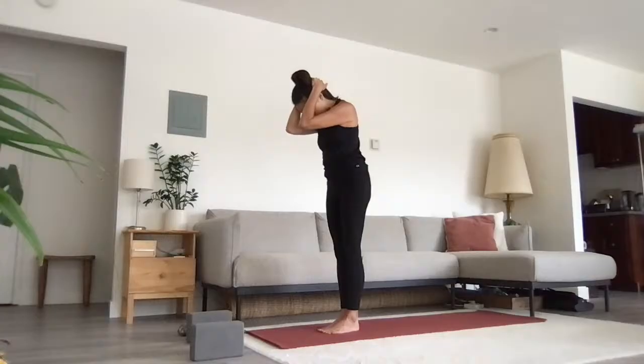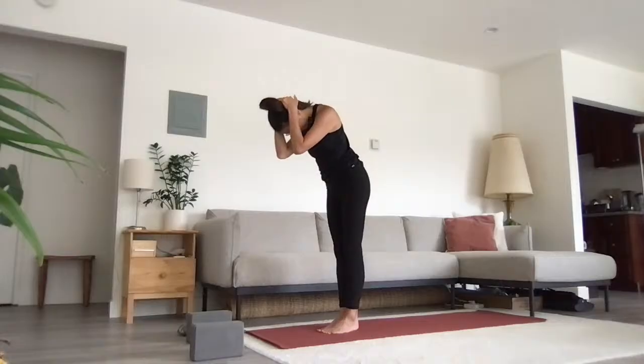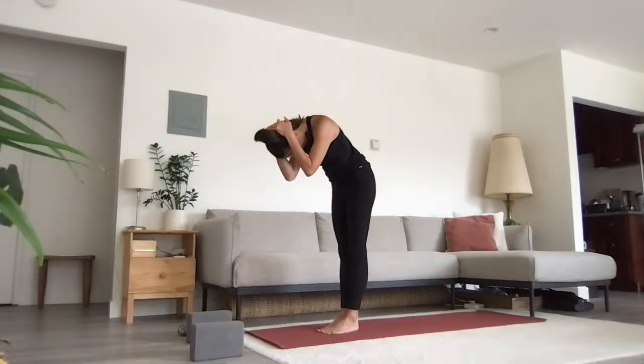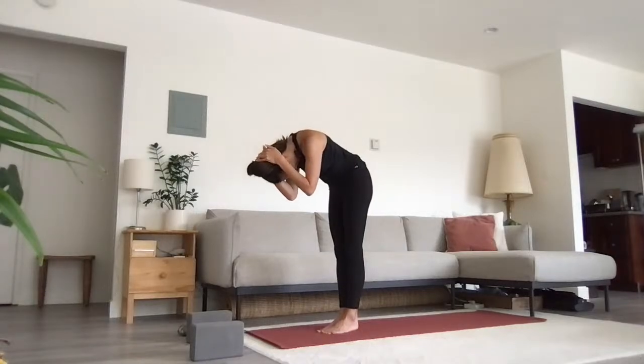And then as you exhale, round forward a little more. Bring your nose in line with your chest. Inhale, space into the upper shoulders. And exhale, round forward. Bring your forehead in line with your sternum. Inhale here between the shoulder blades. And exhale, round forward. Bring your forehead in line with the upper belly.